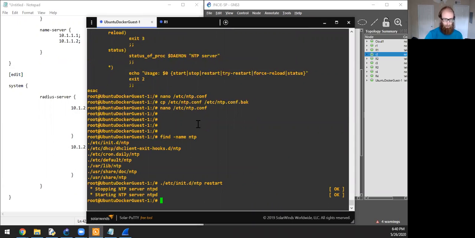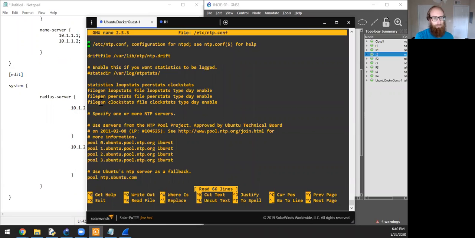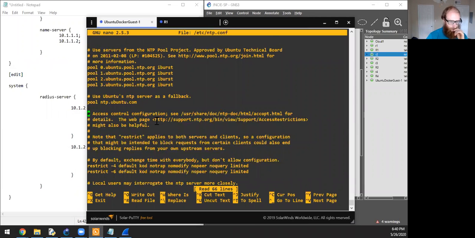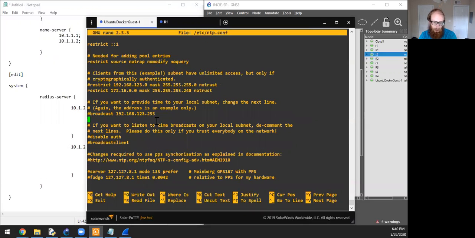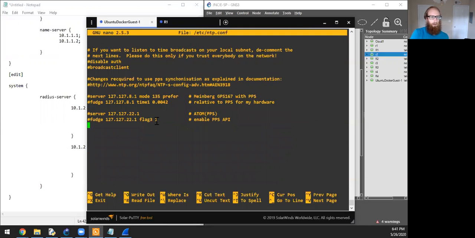So let's go back to that conf file. Yeah, restrict is a really strange word because it's not that I want to restrict it, it's that I want to provide go into the okay.